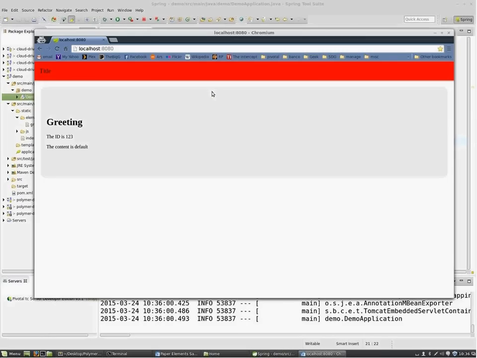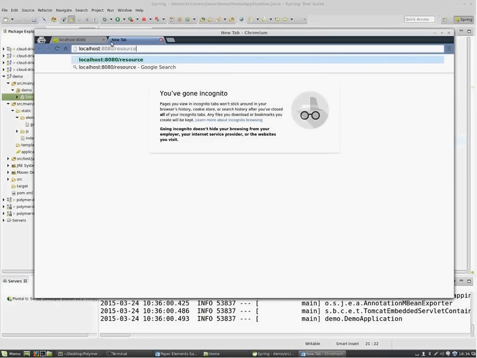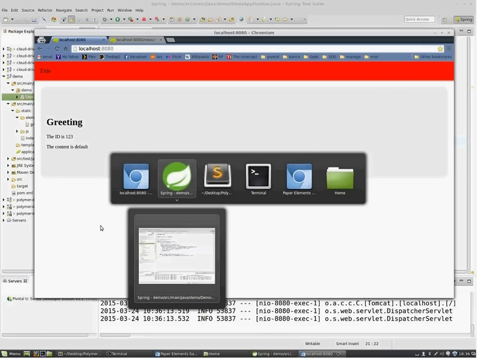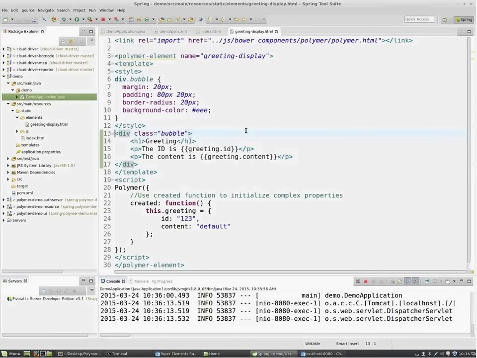If I come over here now, we'll do localhost resource. And we can see that the framework and everything just marshaled all that stuff for us straight into JSON. Thank you very much, very convenient. And now I hit that service, and it comes back as any JSON data source that you'd be accessing out there on the web. So easy to get started with that on the Spring side. So that's happiness. Now, what do we do over on the Polymer side to go ahead and link these return values from the service into what we're actually seeing?